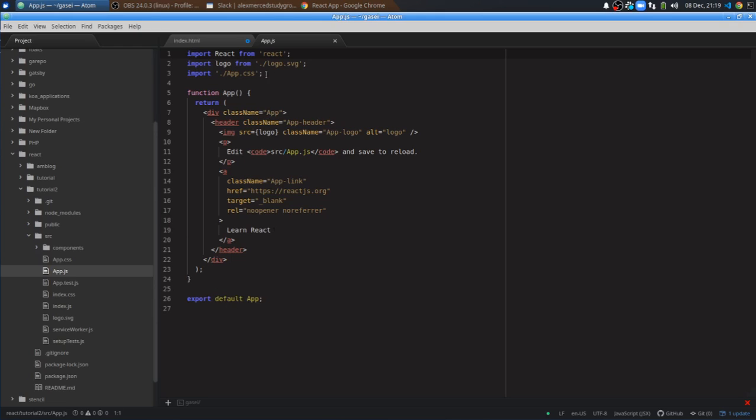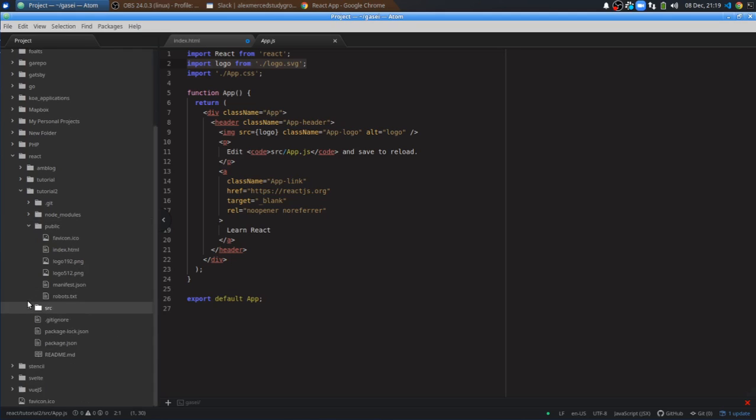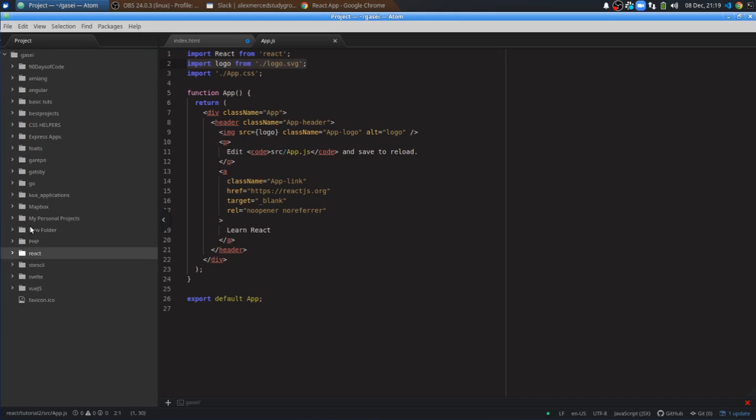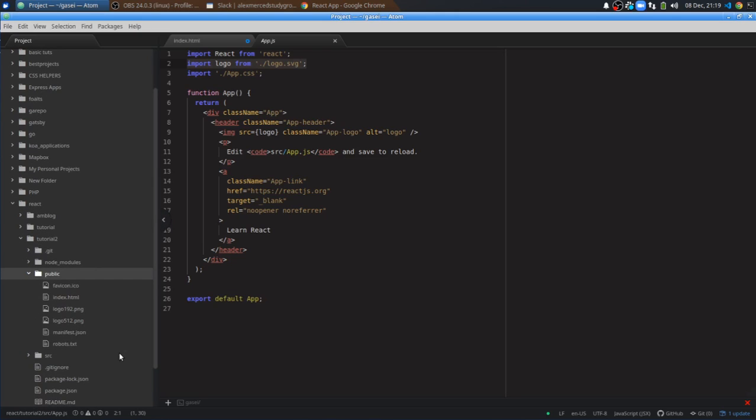So basically on every page, we're going to have to import React from React. Here, it's importing the image that's inside our public folder. So again, the public folder acts as kind of the root. So if it's in the public folder, you see the logo.svg here. It's just saying slash logo.svg, and it's going to look for that here.